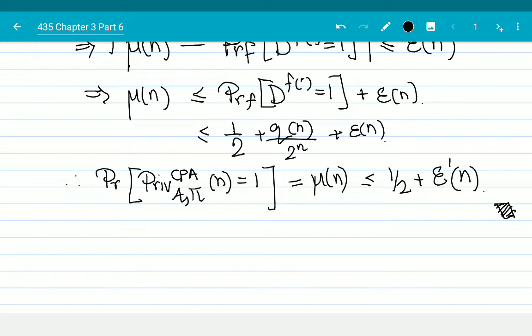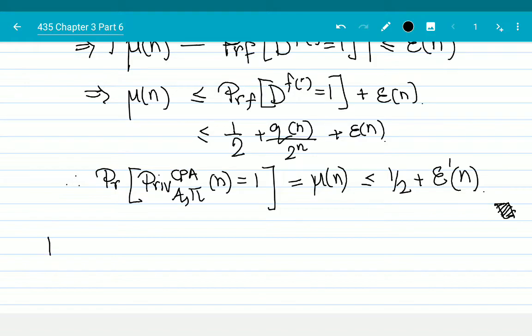Okay? So I am glossing over some of the details. I'm not going over the full, complete details of the proof. Okay? You can read the book. This is given in full details in the book. You might find it helpful to read it at least once. Okay? So therefore, the system is secure.